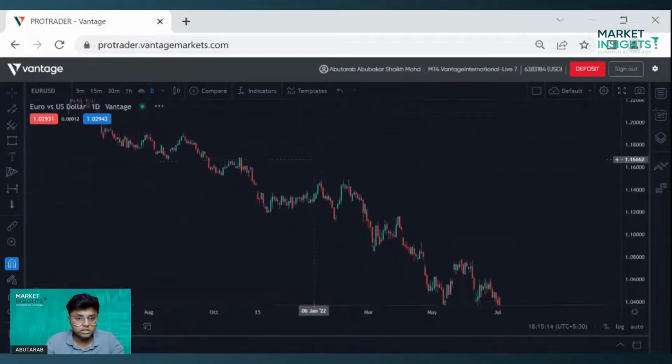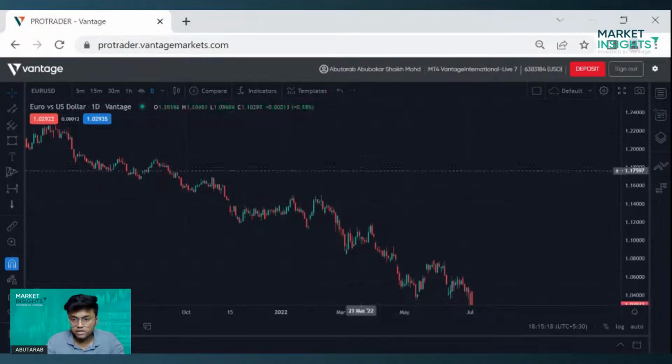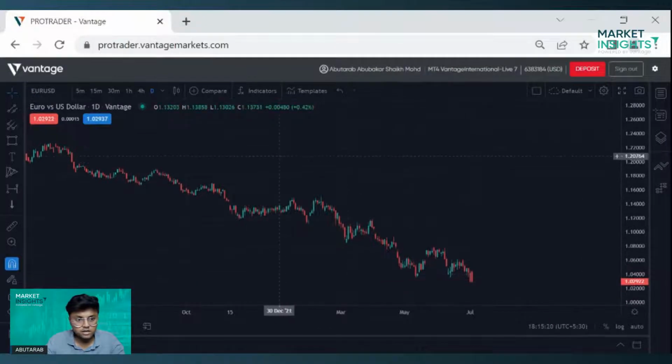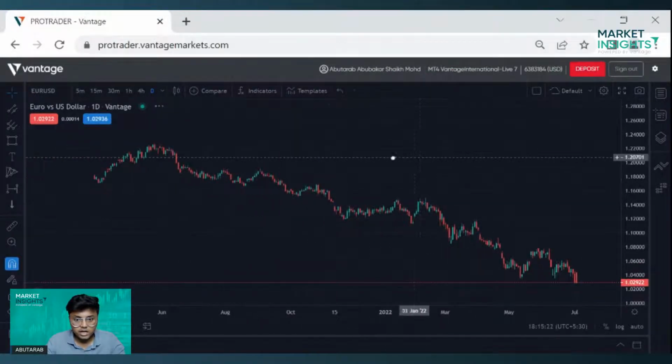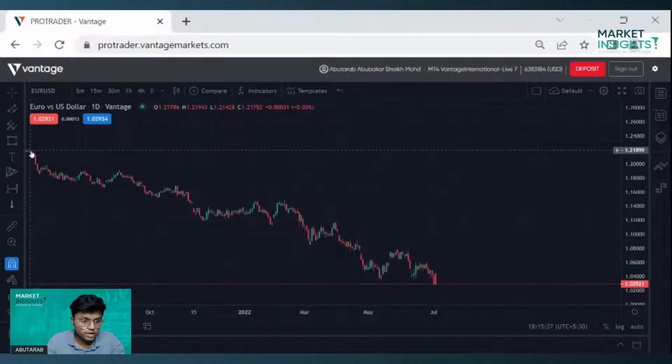Euro USD. Obviously, this is one of the most major pairs, one of the hottest pairs in the market, right? And I have got 1 year of data very conveniently. It is 9 June, and currently we are faring at 5th July. So, what can we say about this line, how to spot a trend, sir?